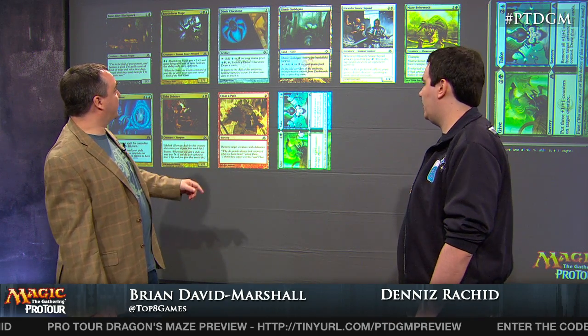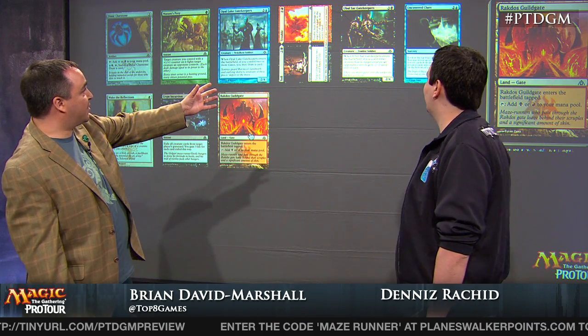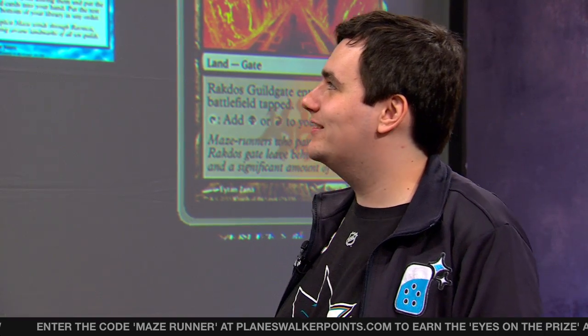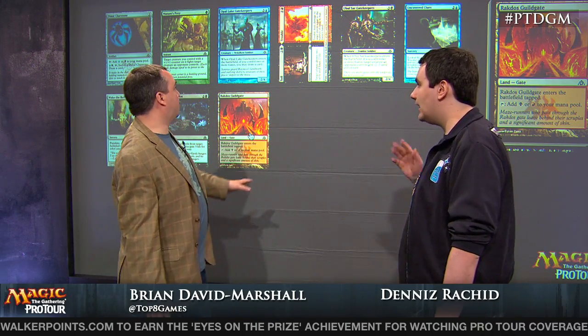Okay, let's keep moving. And now we see a Guildgate in your colors. You talked about wanting the splash red. Quite happy with it. But there's a Gatekeeper. There's a Gatekeeper, but I can't really guarantee having 4+ gates, so I just take the Guildgate, and it's a good Guildgate for me. Any interest in Toil and Trouble? It's a playable card, but not close to Guildgates.